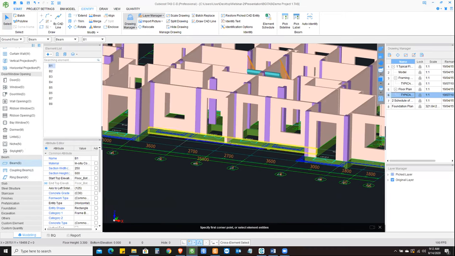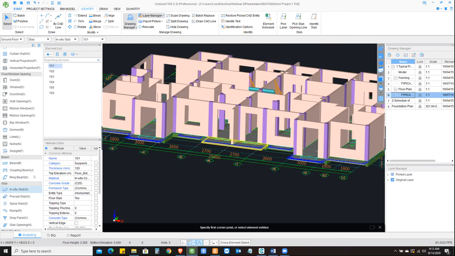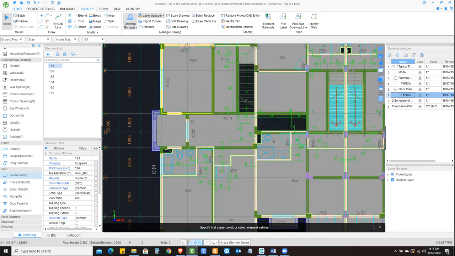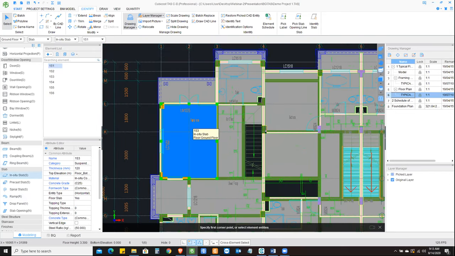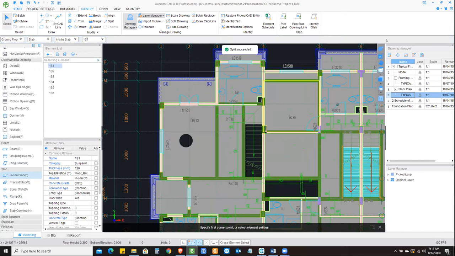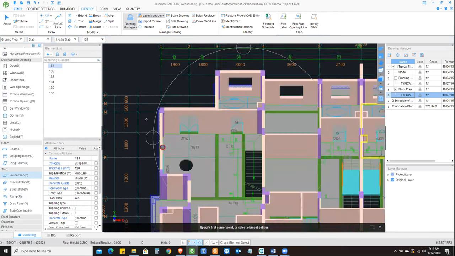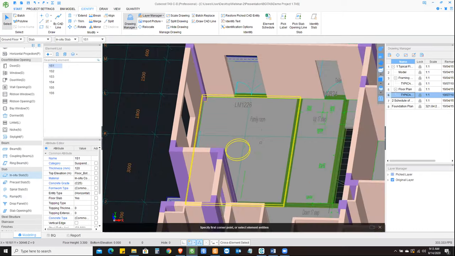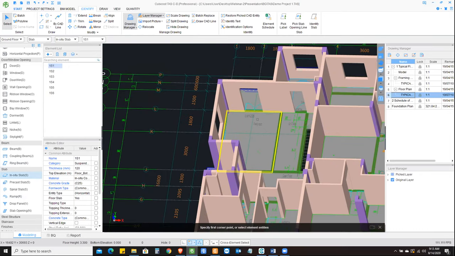So just to save time, I did that. Similar thing goes for slab. So to save time, I did that again. I'll just quickly show you what you can do in terms of modification of slab. So you can create some openings. So let's go ahead and say split. And I'm gonna say, okay, a circular split maybe somewhere here. And then, okay, so if I delete that, then it creates an opening. So based on your requirement, you can create openings, do a lot of edits in terms of modification of slab.